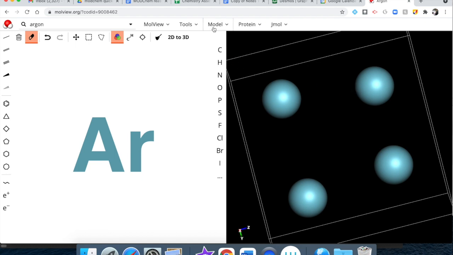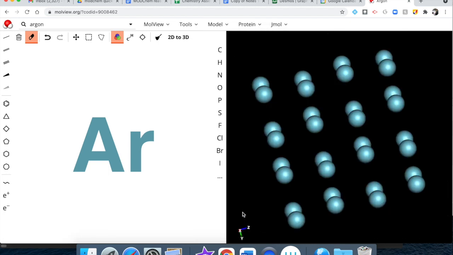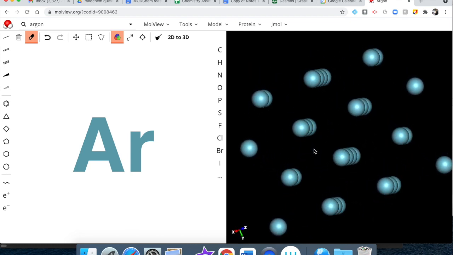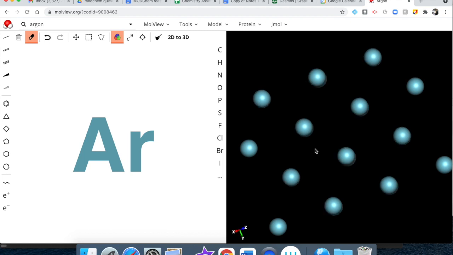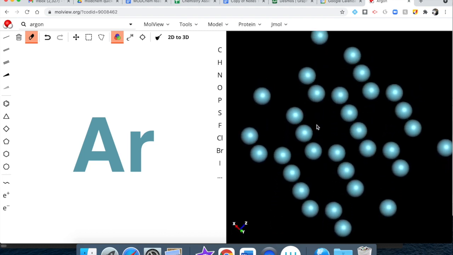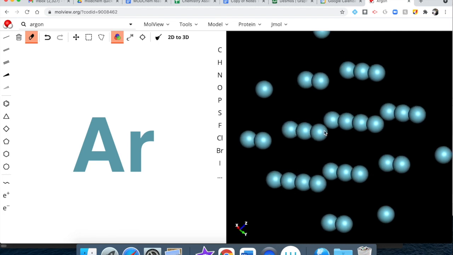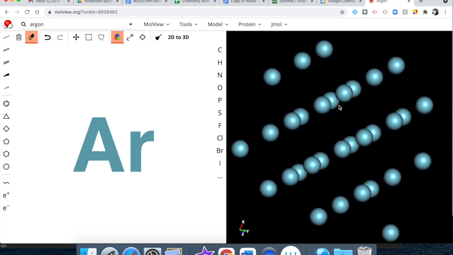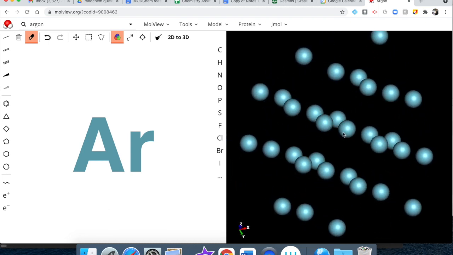Let's take a look at what this would look like if we had more atoms. So this is another view here. You can see that there's a definite structure to this. As I rotate this around, you can find a place where there are definite columns and there are definite rows. In 3 dimensions, this thing has a definite structure to it. So it's almost like if there was a grid work, there would be some intersections of these grid lines, and at the intersections are atoms. Let's go back to the note sheet.